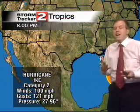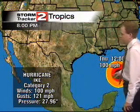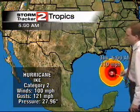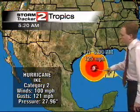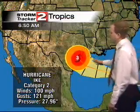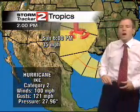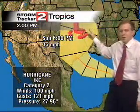And of course, pressure is a better estimate of how strong a storm is than wind. So we're talking about an interesting situation here, because at some point the wind should catch up with the pressure, and that's not going to be pretty when it does, because Ike should rapidly intensify at some point along the Gulf. In fact, the National Hurricane Center track and forecast takes it up to a Category 3, and even briefly a Category 4 hurricane. It makes landfall about a Cat 3 on the Texas coast here and takes it up into Texas, even holds it as a tropical storm all the way up to the Oklahoma-Texas border here, a 35-mile-an-hour wind tropical depression in the middle of Oklahoma.